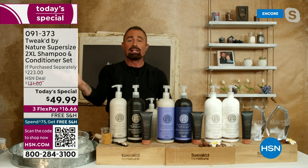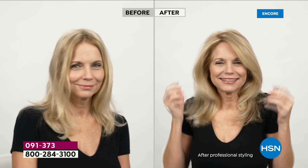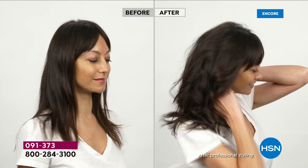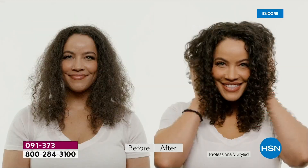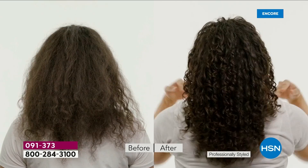Mom was going through her medical issues when she was in the hospital. 20 years ago is when I launched my first shampoo conditioner, and I never changed it when I was Ojon — a brand we had when we started at QVC. About 18 years later, I changed the formula, but it needed to be for a reason. I wanted to make it more cleansing, but not damaging — create more lather but make the lather more conditioning. We saw a reduction in breakage and an increase in hair volume with 2XL.